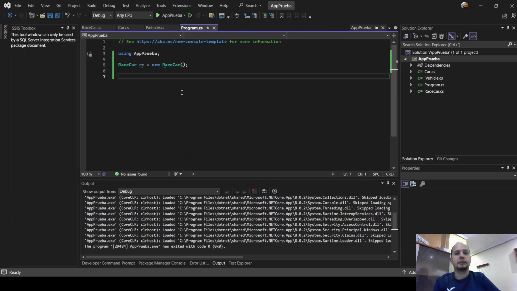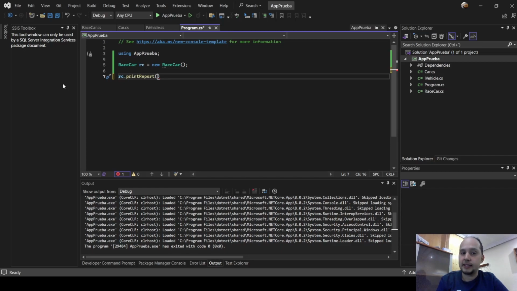Now, if we go to Program.cs and we use rc.PrintReport and we open parentheses, you will notice, and probably you won't see it in the video because of the technology I'm using, which is OBS Studio, but in Visual Studio, the IntelliSense will tell you there are two definitions to this method.